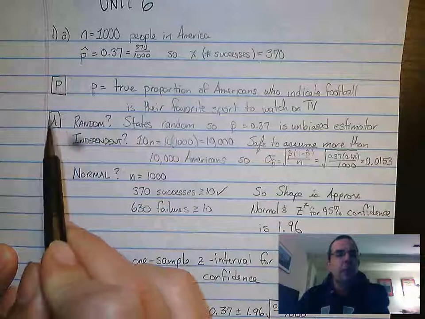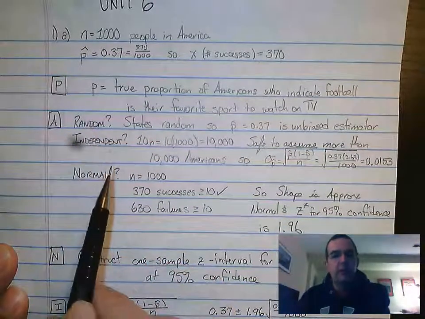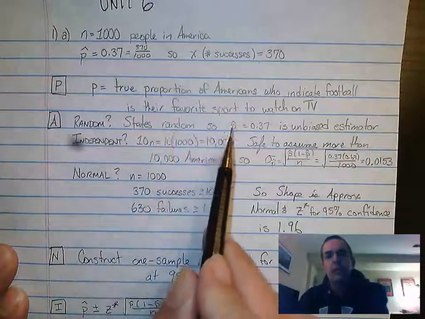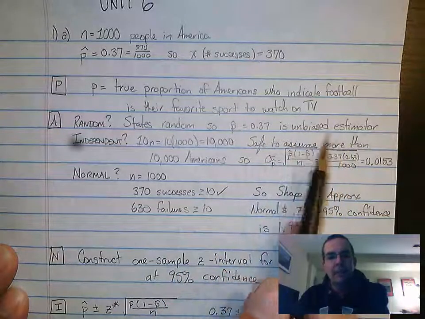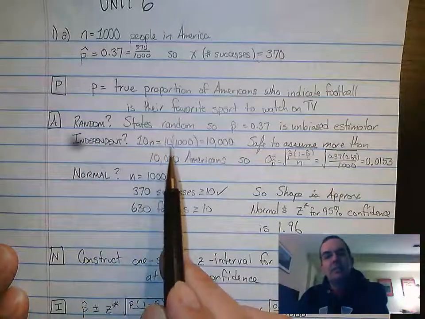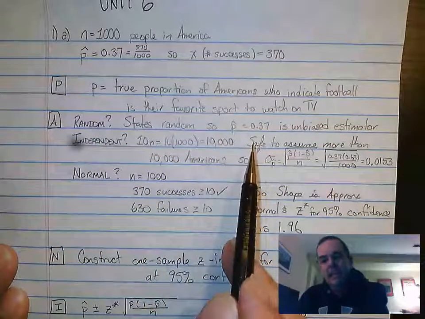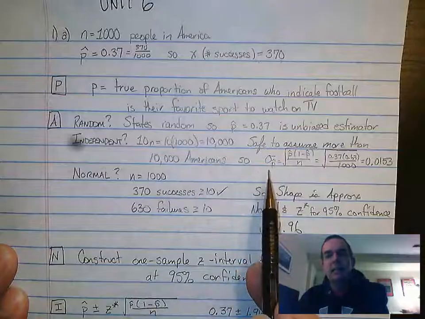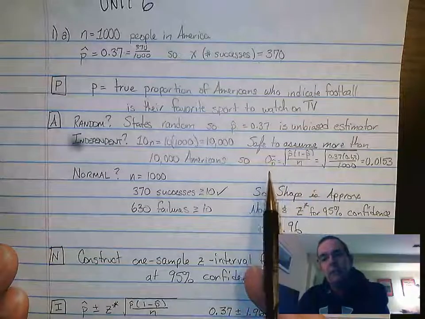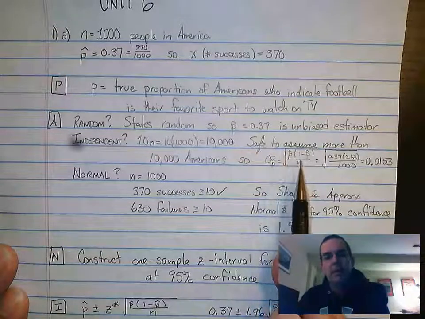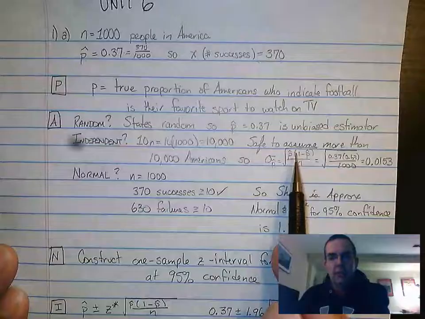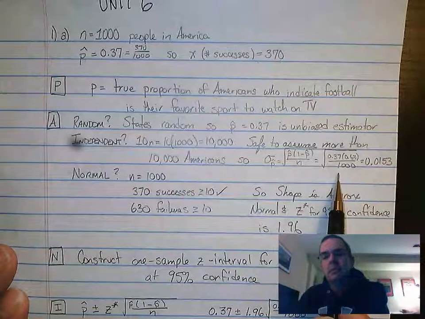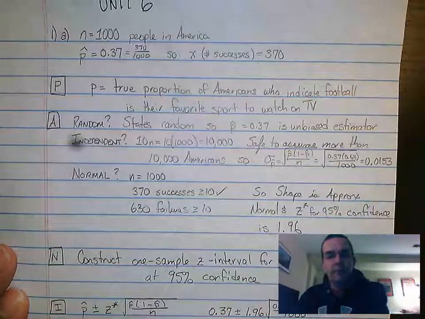That's a thing they'll be looking for. A, our assumptions. The three assumptions we will always be validating are random, independent, and normal. Random - it's stated random in the problem, so I can use that P-hat as an unbiased estimator. So that's going to be my best guess of center. Independent - 10N. So 10 times 1,000 is 10,000. Again, don't stop here. Say the sentence. Safe to assume more than 10,000 Americans. So that allows me to calculate what we would call the standard error. Sigma of P-hat equals that square root - P-hat, one minus P-hat over N. Formula on your formula sheet. It's on the back side of the front page. Now we plug in the numbers 0.37, 0.63 divided by 1,000. We get a standard error of 0.0153.